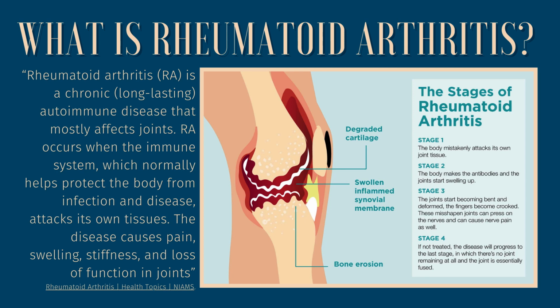Usually the same joint on both sides of the body will be affected and express the same signs and symptoms. The increased swelling in the synovial linings can create an extra layer of tissue known as pannus, which will harden and contribute to the stiffness felt in joints. Over time, this can lead to severe cartilage and bone erosion and ultimately joint deformity.